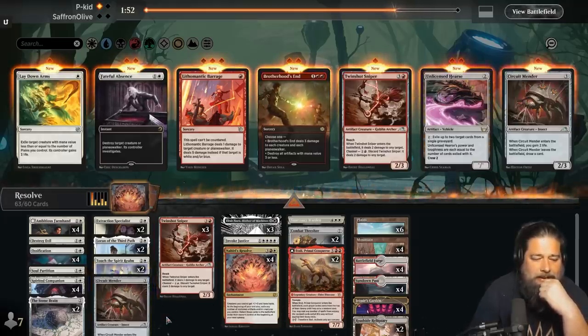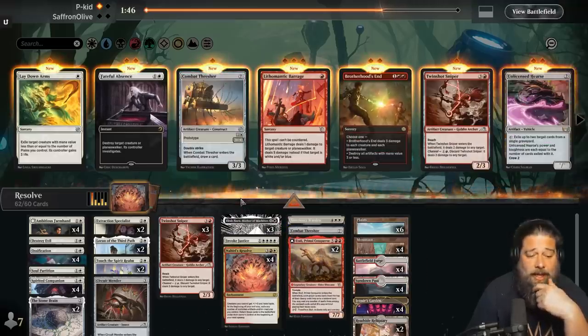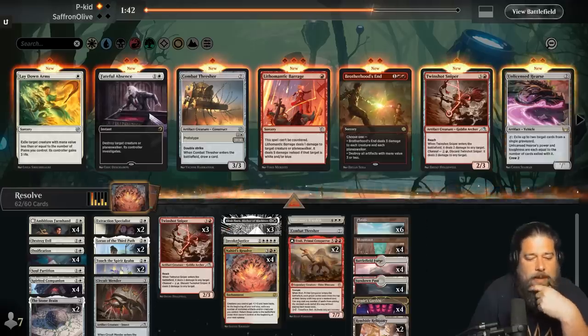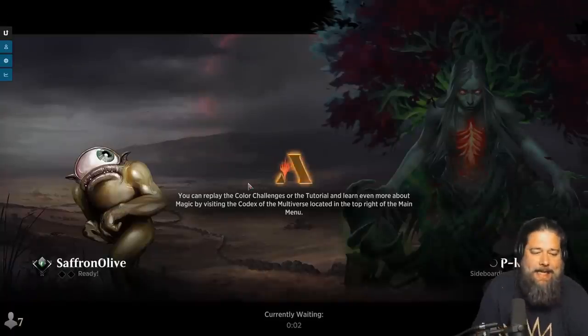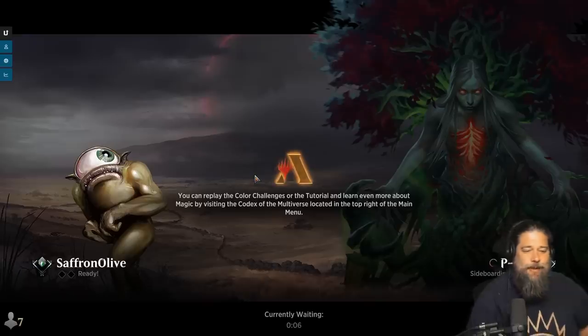Circuit Mender, maybe a Thresher. Elesh Norn seems hilarious against our opponent's deck. It doesn't beat All Will Be One, but it seems like it beats pretty much everything else. Maybe one Touch the Spirit Realm. Let's try it like that. All right, well, at least now we have answers to All Will Be One, which, combined with starting with no cards, was kind of the issue with the last game.